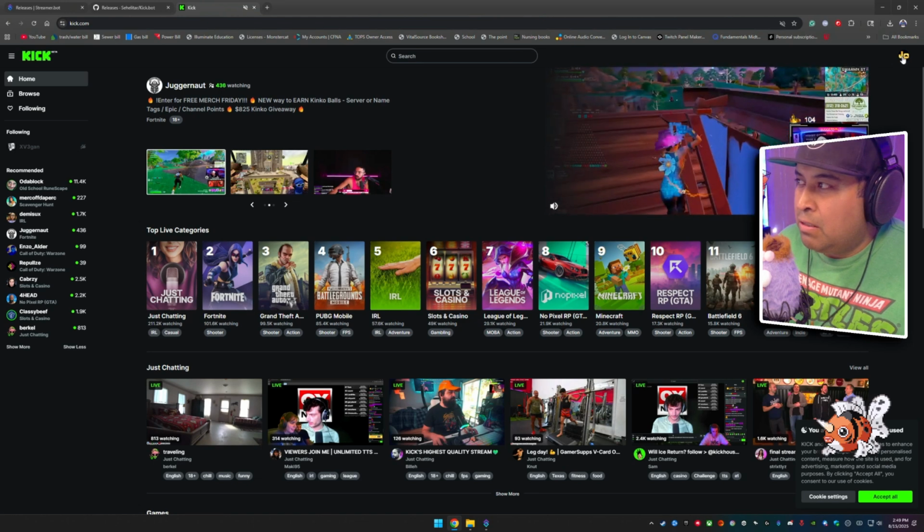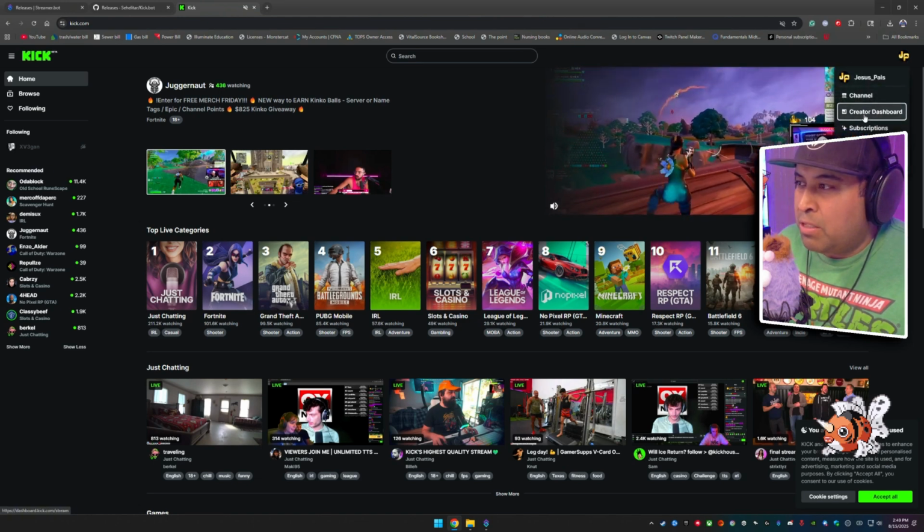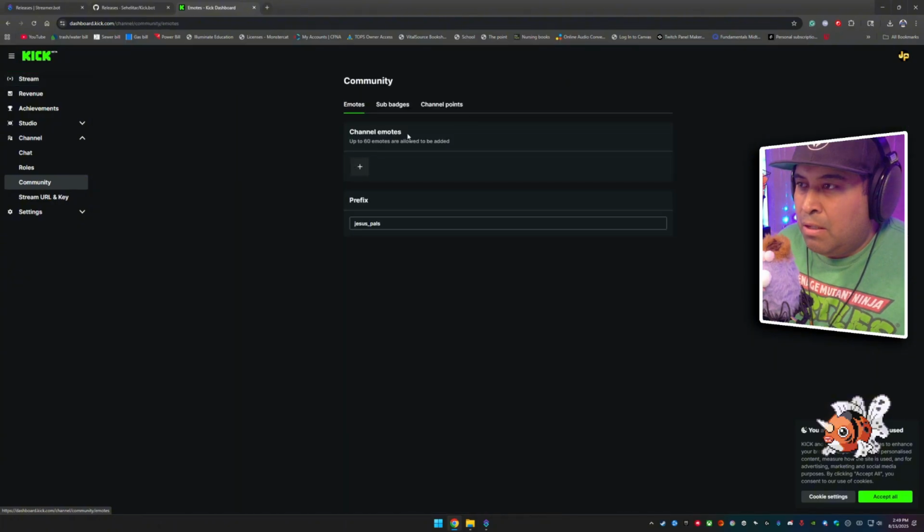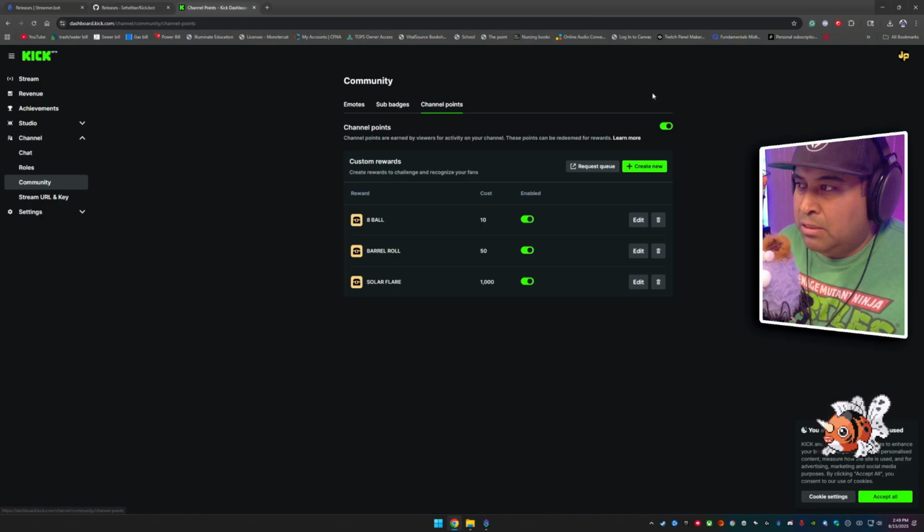You click on Creator Dashboard. You go into Channel. You click on the drop down Community. And then you click on Channel Point Redemptions. This is going to be unticked, so all you have to do is tick. And you'll be able to create your custom rewards for your audience on Kick.